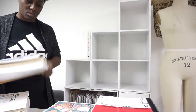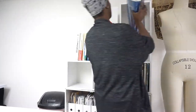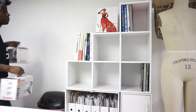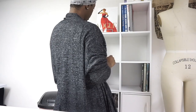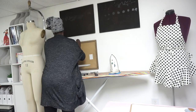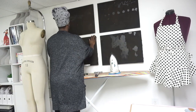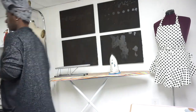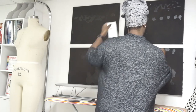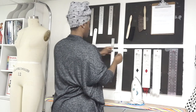I put the shelving and everything back in place and started placing all of my books. You guys may not know — I taught fashion design, merchandising, and marketing for pretty much 10 years, so I still have a lot of my books from teaching class. Over to the side, I have my dress form. I do know how to drape and draft patterns. I decided to work on this wall over where my ironing board is and place all of the tools that I like to grab quickest — my hand sewing tools, draping tools, and drafting tools.